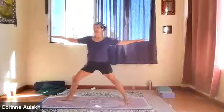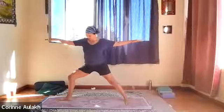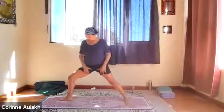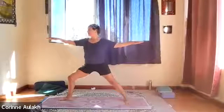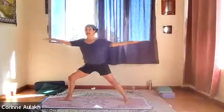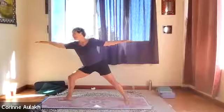Inhale the arms up on the line. Look at the right hand. Exhale, come down into warrior three. Take a quick look down. Right knee should be over the right ankle, and the best we can, we're still rotating and opening through the pelvis. From here, as I inhale, I keep my legs exactly where they are. Nothing is moving from the pelvis. I simply extend my torso forward over the front knee. Exhale, I bring it back.